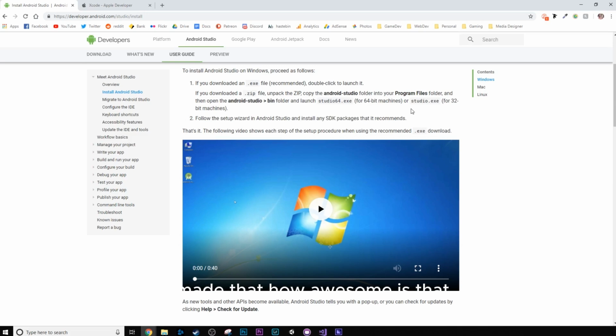How awesome is that? So all that's left now to do is to download Xcode, download Android Studio, get your app working on a phone, test it out, make sure everything works, and then follow the prompts inside of Xcode or Android Studio and get your game on the store.